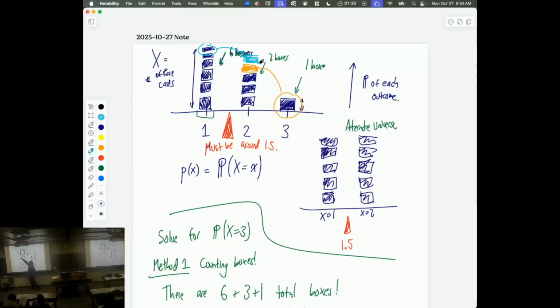There's 5 boxes on the 1 on the left, and there were 3 boxes on the 2, but we've moved 2 boxes in. There's also 5 boxes on the 2. So after this operation, the average was 1.5, and because the average hasn't changed, it must have been 1.5 to begin with. So this is kind of a tricky way to get the answer. That is, maybe not so straightforward. But of course, if you can calculate it, this is the nice thing about calculating. You can just calculate and see that it's 1.5 without any trickiness if you want.